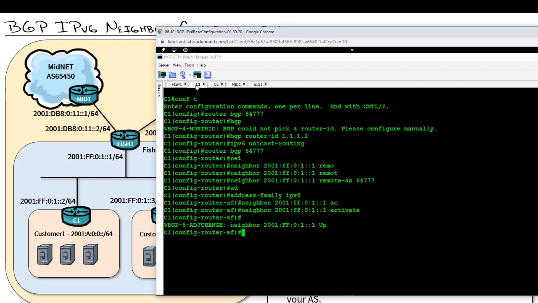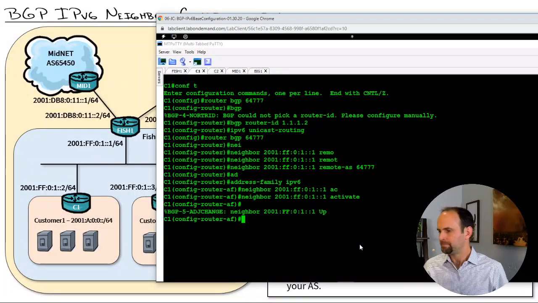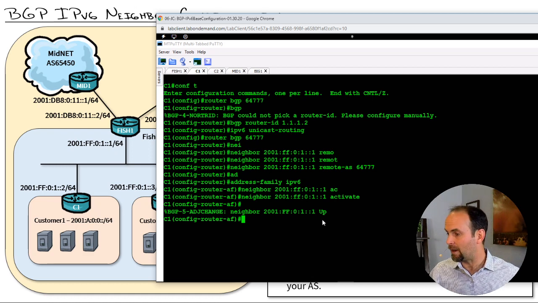Good. So now, for those that are live streaming with me and watching me, I'm going to go back to my CBT Nuggets recording mode and get everything verified. All right. So here we go. All right, so those neighbors have been brought up. I can see now on the customer 1 and the customer 2 routers, the neighbors are reporting up.